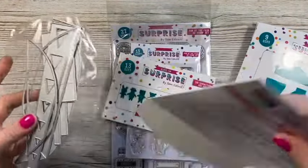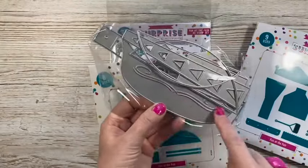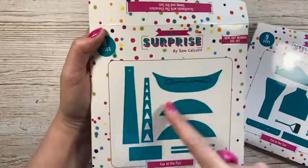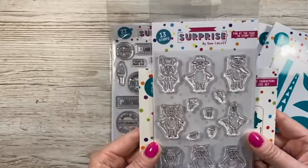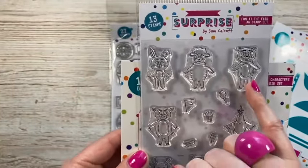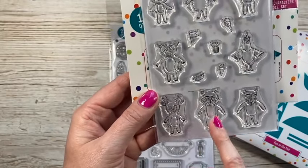Then we've got the boat - I think this one is my favourite, though I keep changing between them. You can see all your pieces and the main boat there, it's got a nice detail on it. You can paper piece all of the triangles there. And then you've got your Fun at the Fair critters - you get eight critters and they are so sweet. You've got your bunny, the sheep, the bear, the pig, the rooster or cockerel, a deer, a raccoon and a badger.